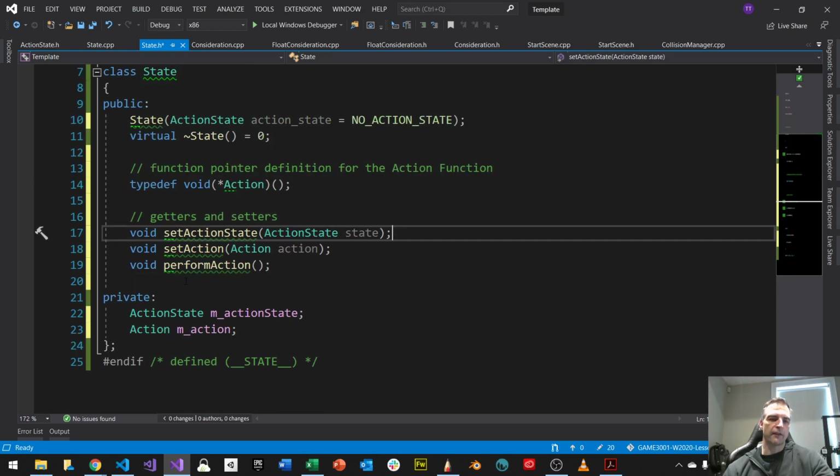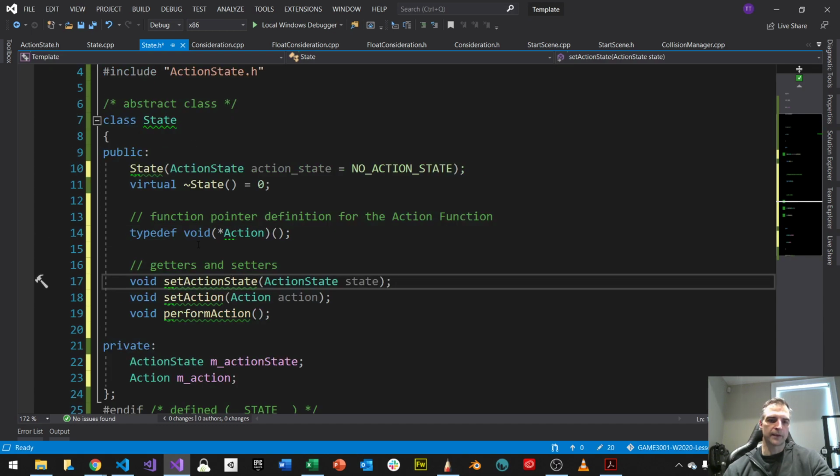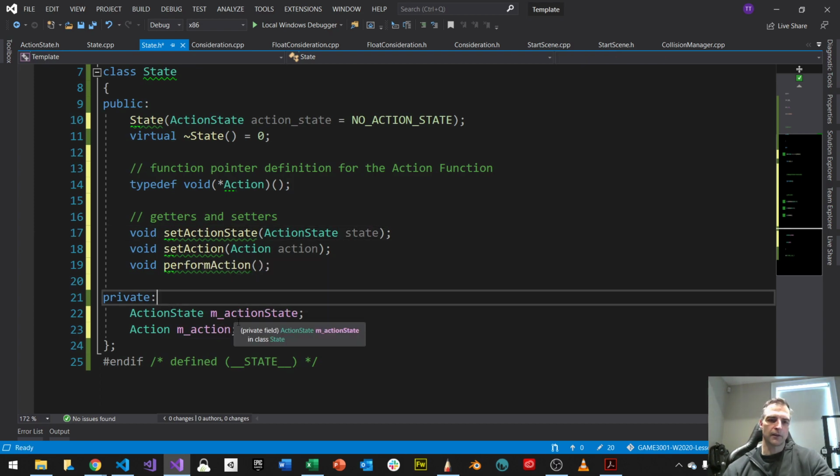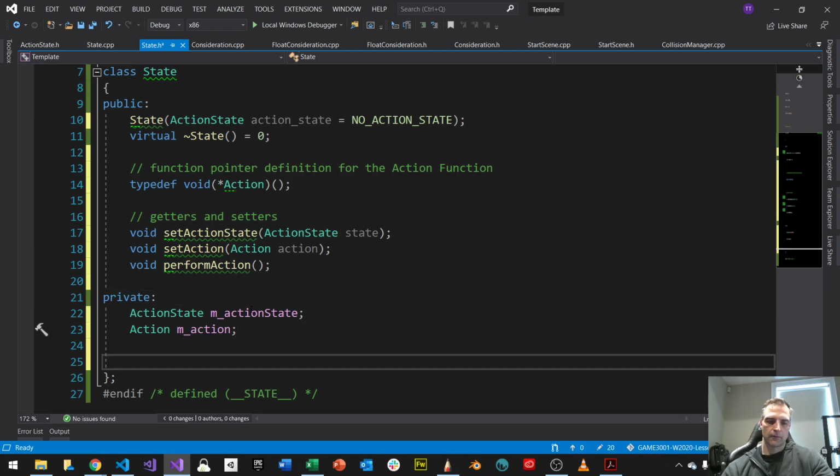And then of course I have utility, so the value of this thing altogether from my state class. So in my state I could have a utility. So it's going to be a floating point value called m_utility. And remember what utility is? I talked about utility AI last week. It could also be known as a value for you. But think about it as a number that means something in terms of how much priority does this action have, this state action have over another one.